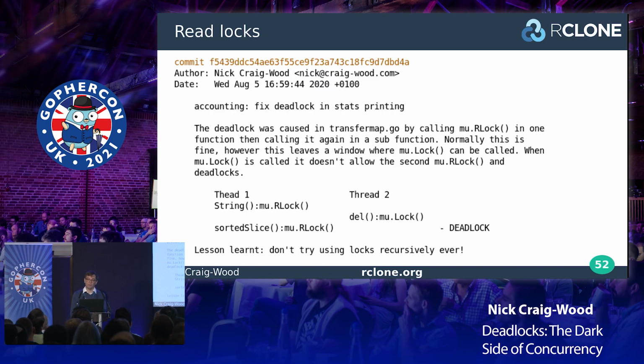I could show a commit message for every one of the examples in this talk, but since we haven't got all day, I'll just put this one up so you can feel my pain. I always find debugging deadlocks hard, even with all these nice tools. So when you have to debug one yourself, just remember that.